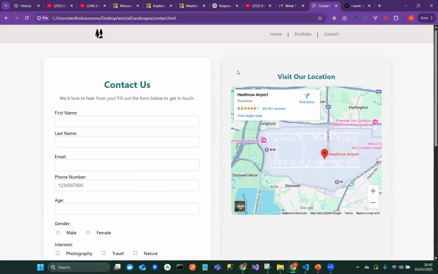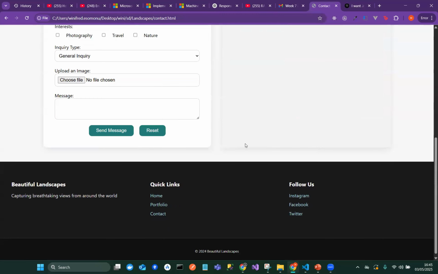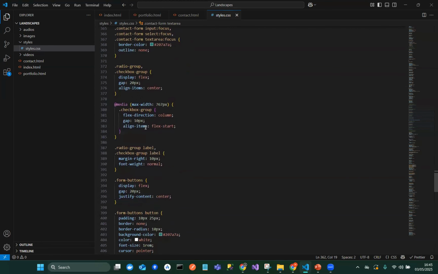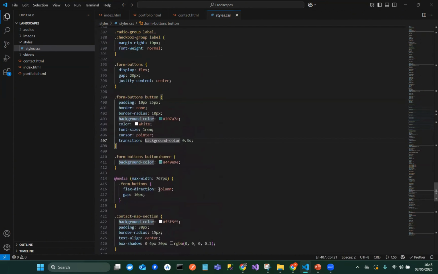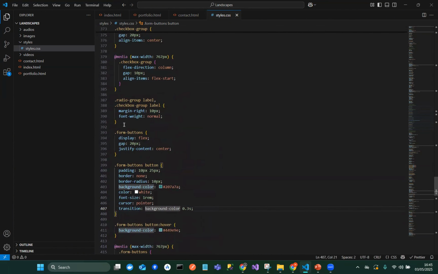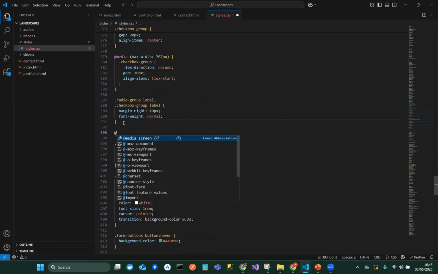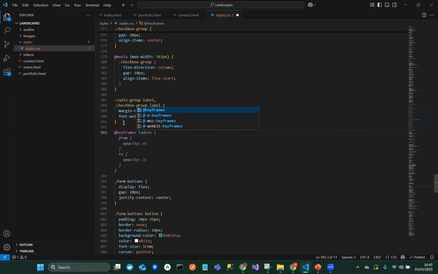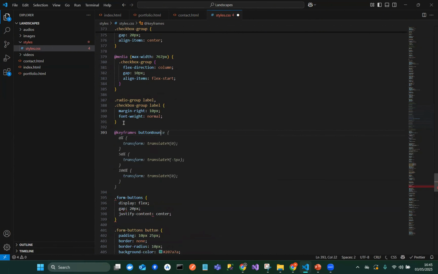Then our maps as well. I feel like we've not done anything for our maps, our map one. And our buttons, okay, actually I also want something for our buttons. I'll just do another keyframe just so that we can understand keyframes a little better. So I'll do something for our buttons. Let me just do a button keyframe. I'll do it above this so that we can use the keyframe in the button. So again, at keyframes, right, you call in the keyframe keyword, you give your keyframe a name that you later call on the element you want to use it. So I'll just call this button bounce.